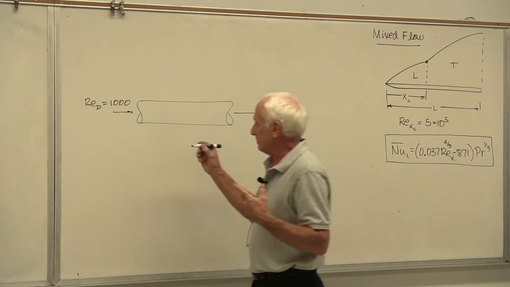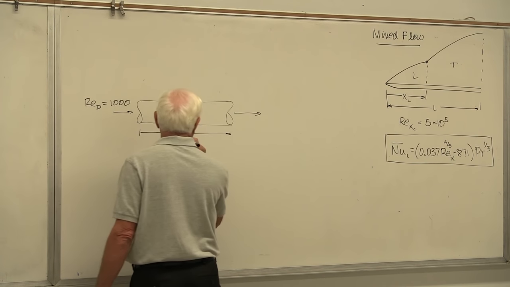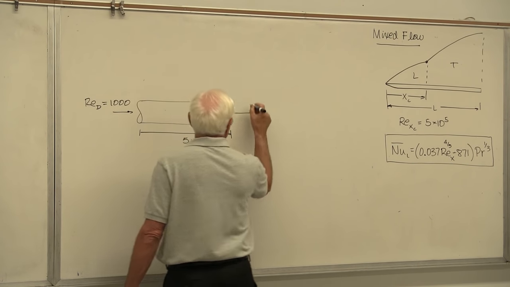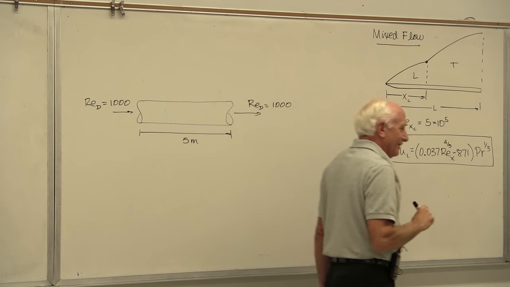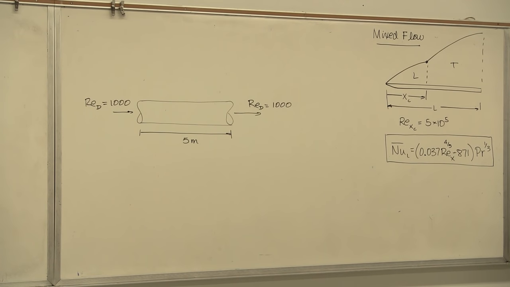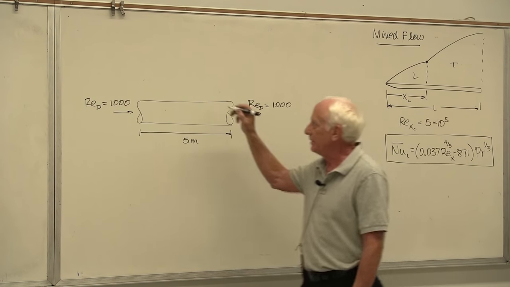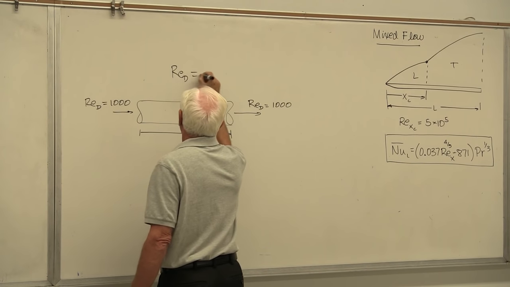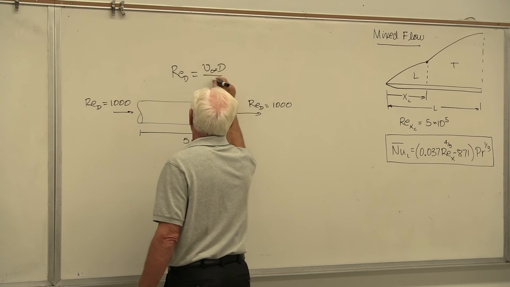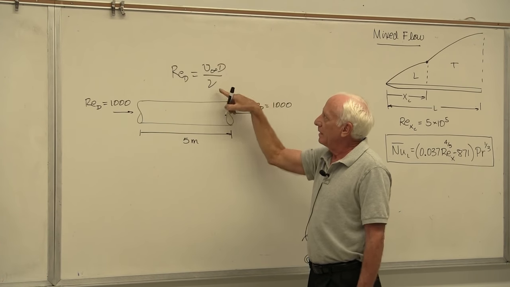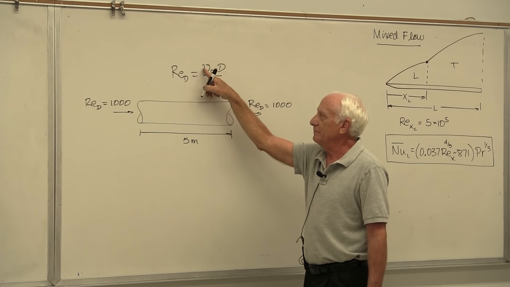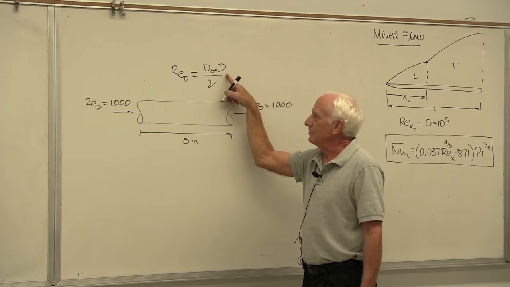So I go down here 5 meters. And I say, what's the Reynolds number here? Well, if the properties didn't change, the Reynolds number didn't change. The velocity didn't change, conservation of mass. The diameter didn't change. What's the Reynolds number based on? That guy didn't change, conservation of mass, assuming the temperatures didn't change. That guy didn't change, properties. He won't change. Yeah, 1,000.